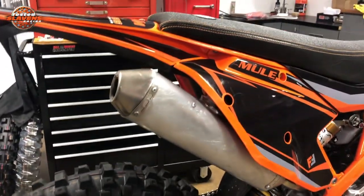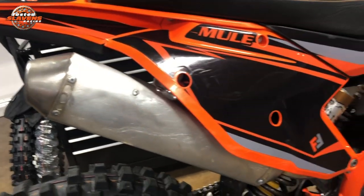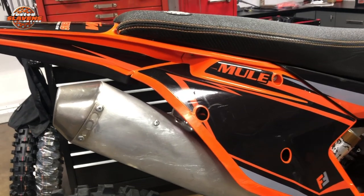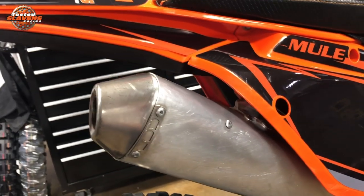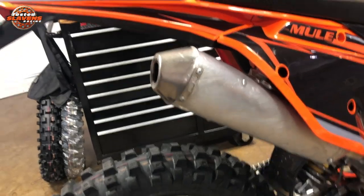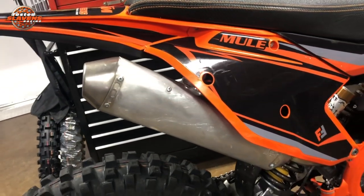Let's see, back here we've got an FMF 2.1 silencer. Now you can see my bike's a little scratched up. I've been doing some bushwhacking and dragging it under downfall trees and things like that. And I took the sticker off of it right from the beginning because I knew I'd be scraping it off and then it would leave a different mark on the muffler showing where the sticker was, so I just took it off.